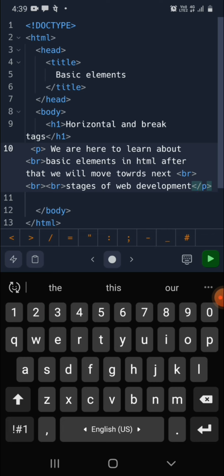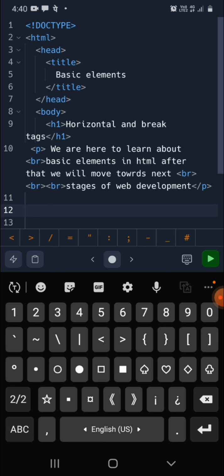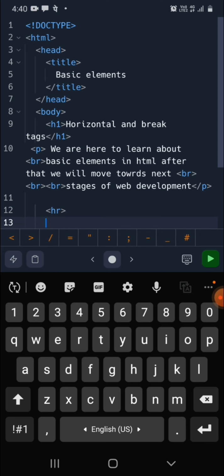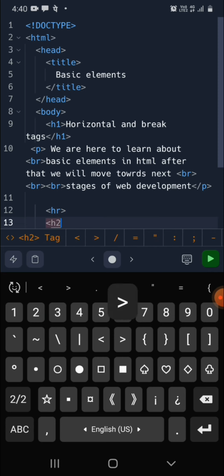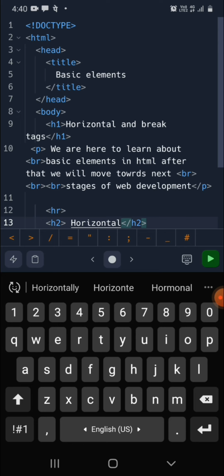Similarly, we can use the HR tag. What is HR? After this paragraph, if I write here HR and again give another heading like H2 horizontal. So HR is a horizontal line.